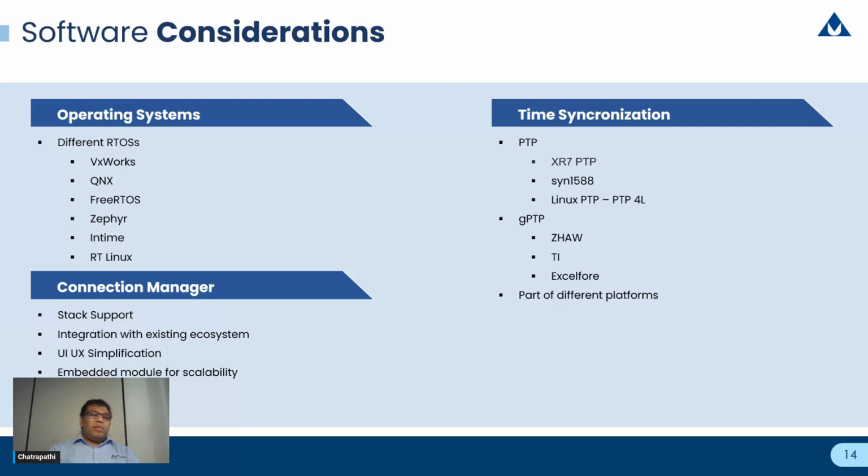And this connection manager component itself can be embedded into your controllers, and that will allow you to scale the entire system in a very easy manner. So a controller can work as a connection manager between two other controllers, or itself and other controllers, and so on. So this will allow you to scale the overall system when you have this feature also as part of your controllers.